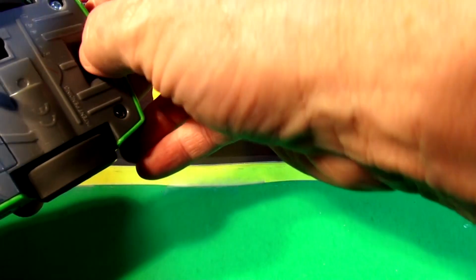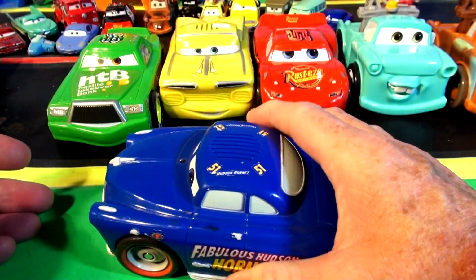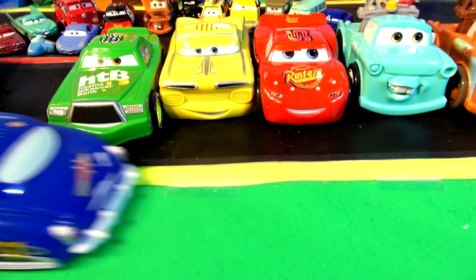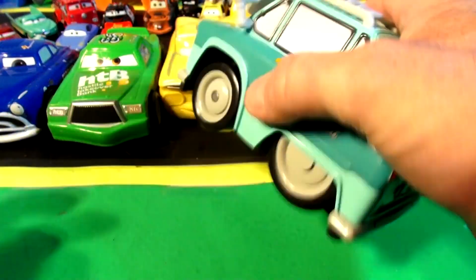100% chance of thunder, Ka-chow! Okay, and we have Doc Hudson right here. Alright, we are back in business. And we have over here Professor Z, the lemon. Okay, I think that was already on. Nope, it was off.